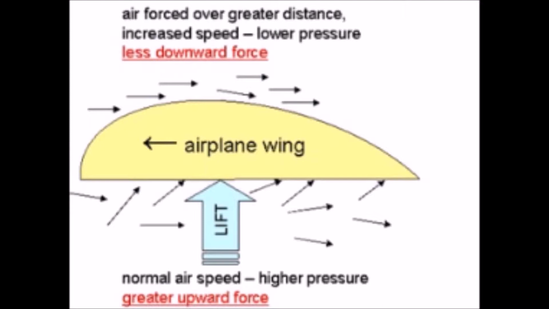Basically, the air above the wing has to travel a greater distance because of the way the wing's design was engineered. This in turn makes the air move quicker. This also creates a lower pressure on top of the wing. The air beneath the wing travels at normal speed and creates a higher pressure. The pressure goes from high to low, so from the bottom to the top in this case, creating lift. The lower pressure caused by the increase in the flow of air is also known as the Bernoulli principle.